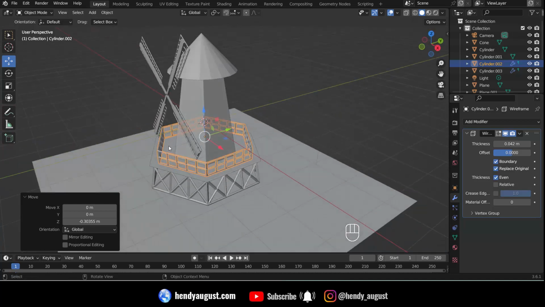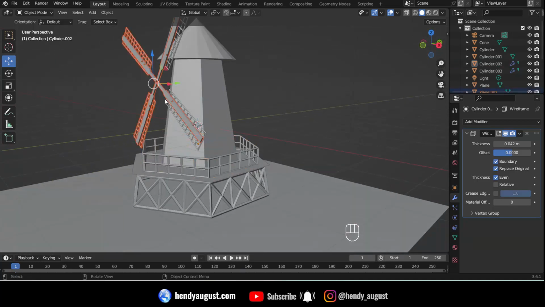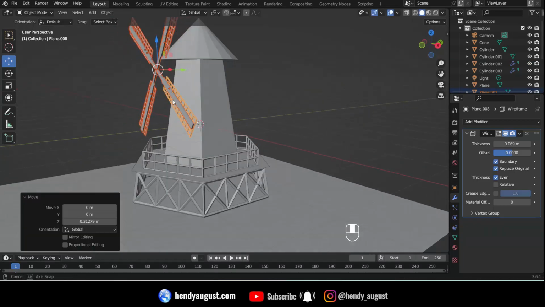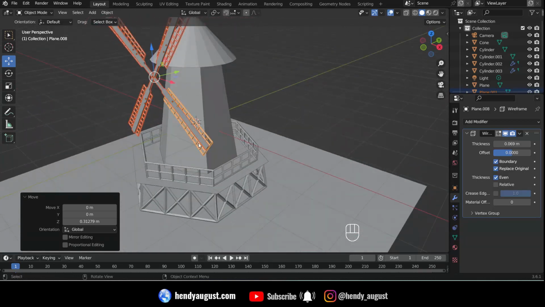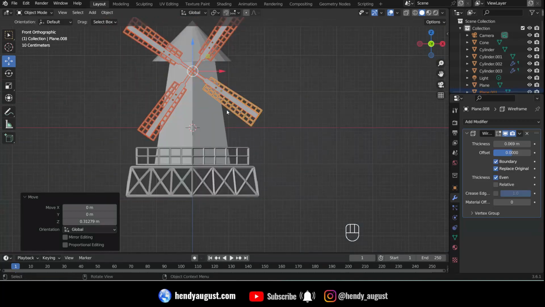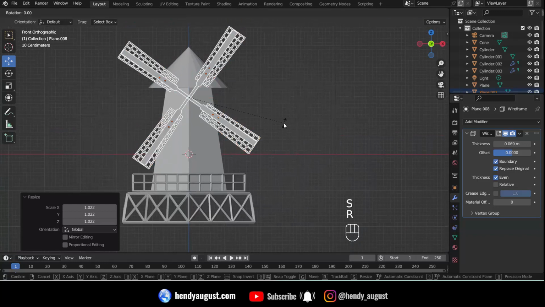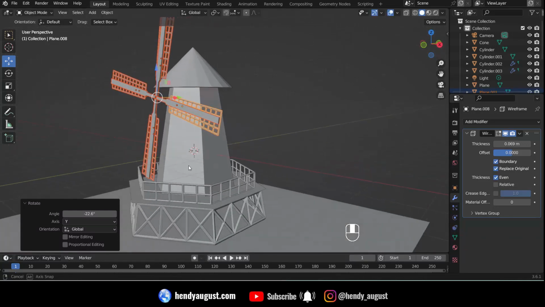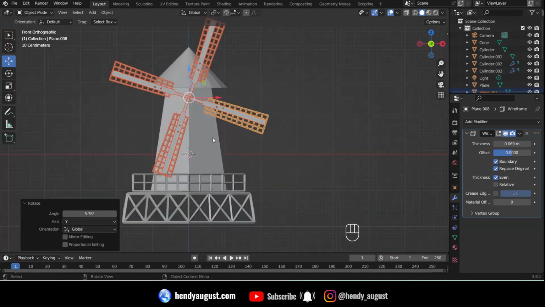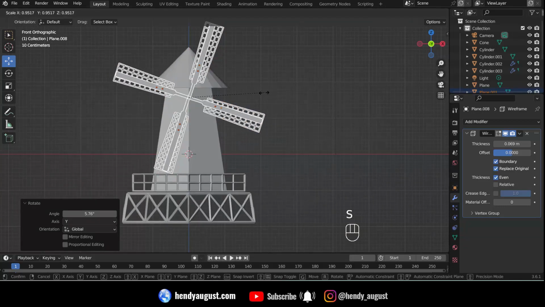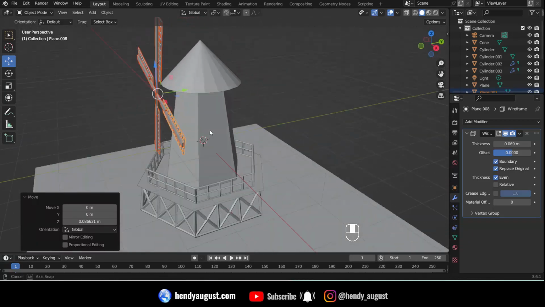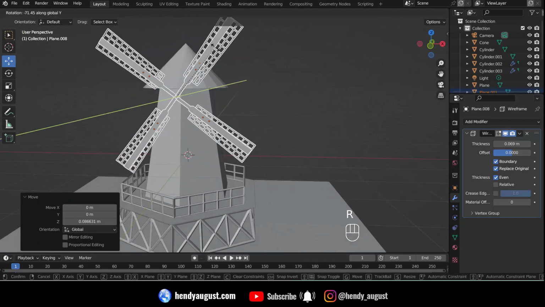It still touches our fences. Maybe we can move our blade a little bit upward in here, so when we animate this later on, it doesn't touch our fence object. Let's scale it up a little bit and then rotate. Why did it touch our fence? Maybe we can scale it down a little bit more and then press grab and then C, a little bit upward, and there you have it.